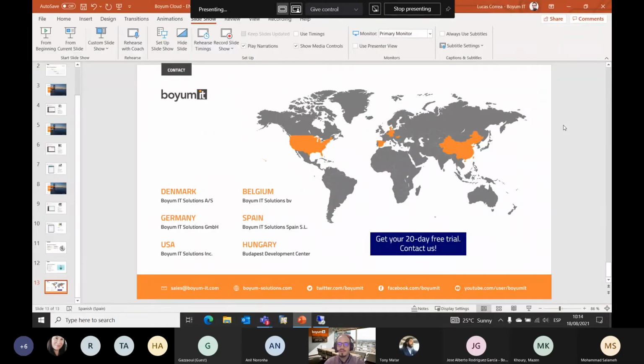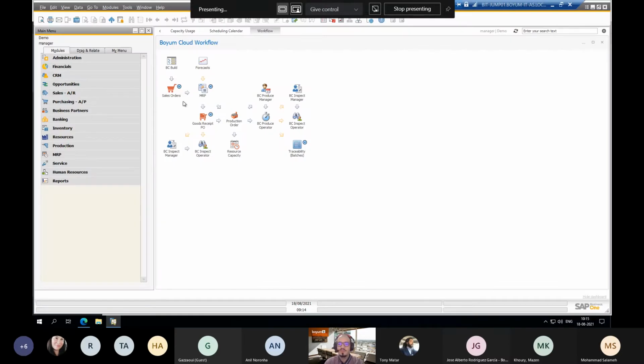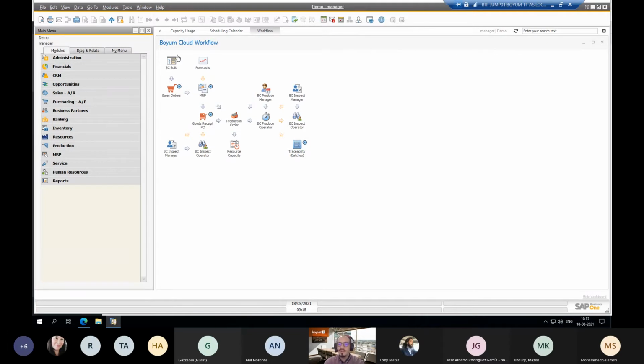Now, let's go into the application and I'll show you how it works in a live database. So here I have an SAP database, and just to start, I have a workflow created here in which I will explain how all our different applications from the Boeing Cloud platform integrate into a business flow. For example, the first one of the applications that you can use is the Boeing Cloud Build that will enable you to create new products, work on your existing products, or even manage the product requests. After you have your products created, you can go through your regular flow of generating demands for the companies and have the MRP to process both the requirements for purchases and for productions.